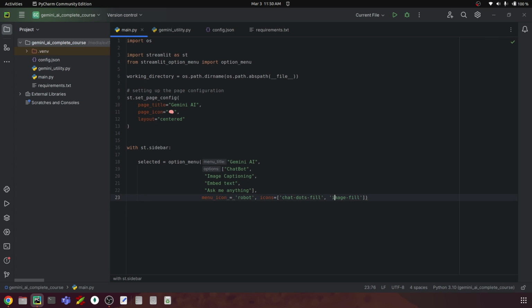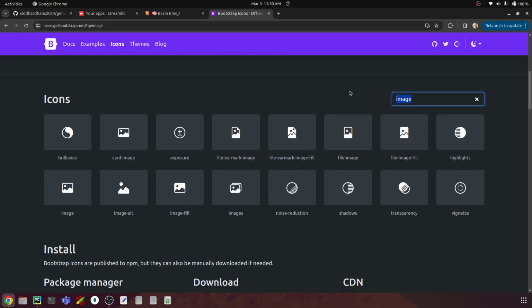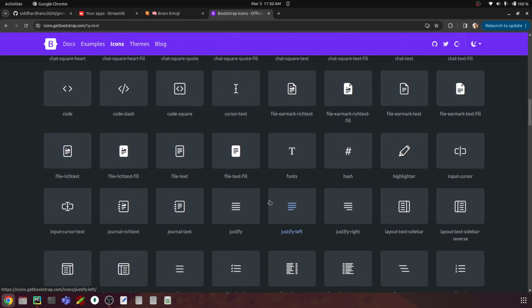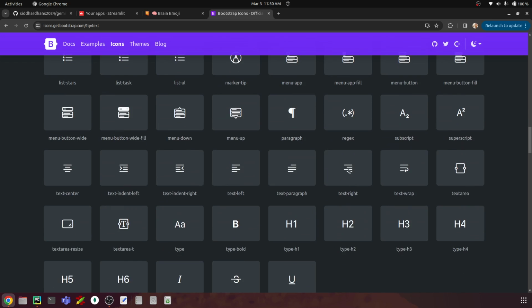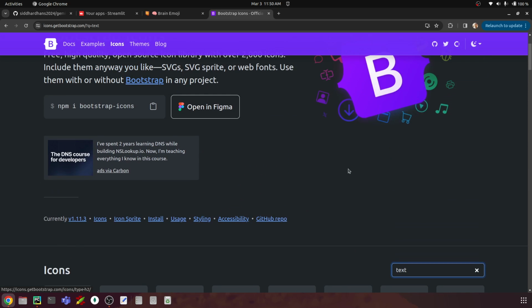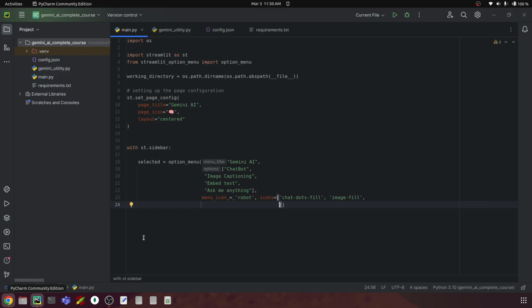The other two icons are embed text and ask me anything. Here I'll search for text. I'm just going to use this T thing, but I think I've seen another one. Okay, I know the name for that. That's text-area. Again, you can use anything that you want.